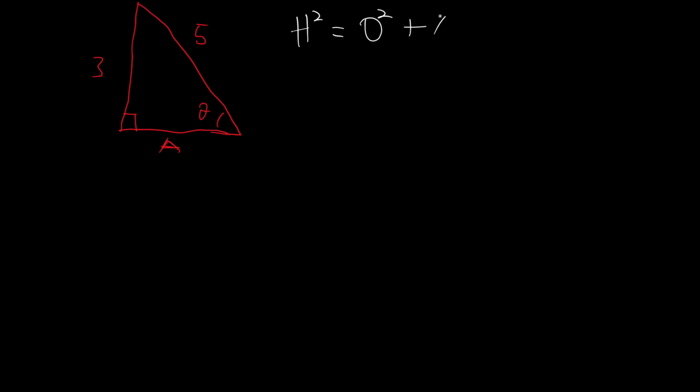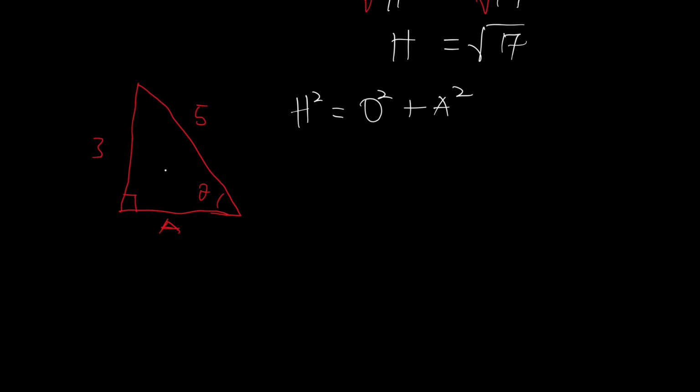So let's take another right angle triangle. We have our hypotenuse to be 5 and our opposite to be 3. Now we need our adjacent, which is A. But from Pythagoras theorem, we know that our hypotenuse squared is equal to our opposite squared plus our adjacent squared. So our hypotenuse is the line that is opposite the 90 degree. And this line is opposite the 90 degree. So this becomes our hypotenuse, and that is 5.